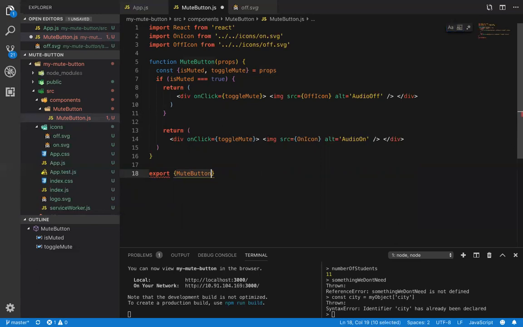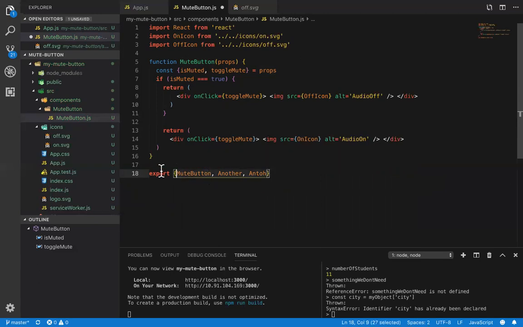And then commas. If you have another function that you want to export, go ahead. Okay, so it's comma space. Nope, it's comma space. Okay.